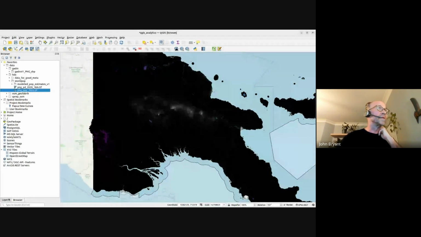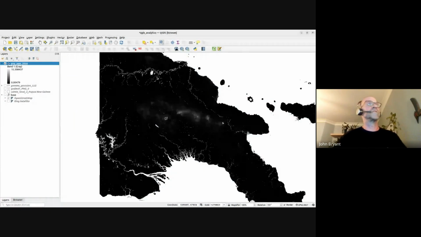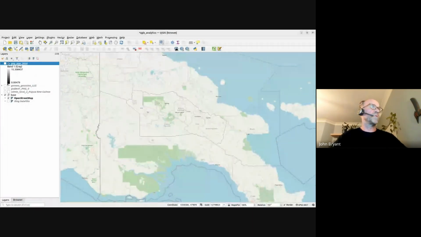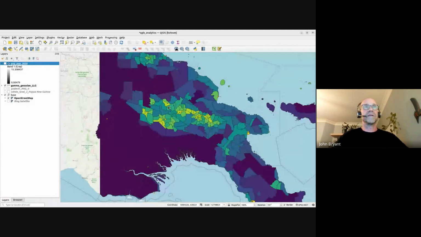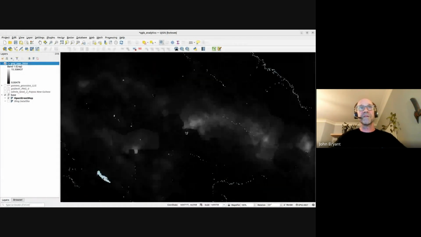I'll turn a couple of other things off here. You can just look at that in isolation. Maybe I'll leave the base on. So this one's quite different. Where the last one we looked at was a vector layer with distinct polygon features, this time we're looking at a raster layer, and this one's quite a different type of data.